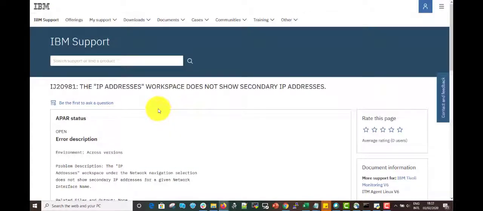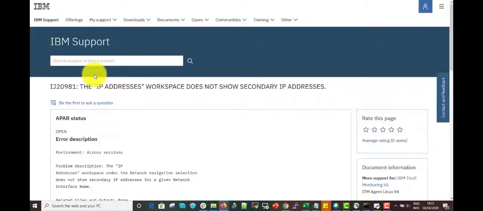Moving on to our next section for today would be the APARs section. Most of those APARs are still open, they are kind of still new. Well, if you're interested in those APARs and you're looking for a solution for this problem, then just keep an eye on them and hopefully a solution will be provided soon.